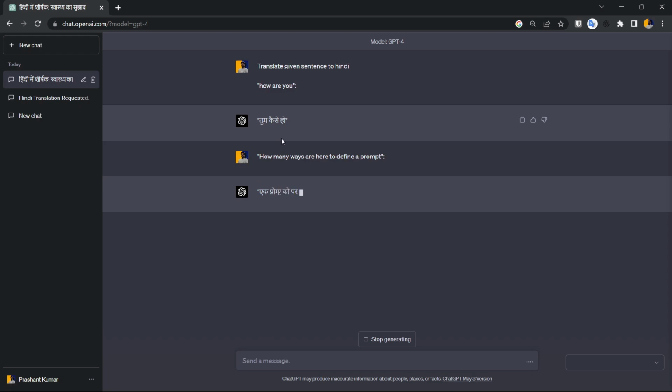Here you can see we haven't added this instruction again, although you also know that it takes the context of the previous conversation. But this is one of the ways in which you can write a prompt. Not the best way, but a very basic way to write prompts. It is called zero shot prompting, where you are giving it an instruction like, hey, do this simple task, and it will start giving you an answer according to that. It will follow the same format. So that's how you can do it.